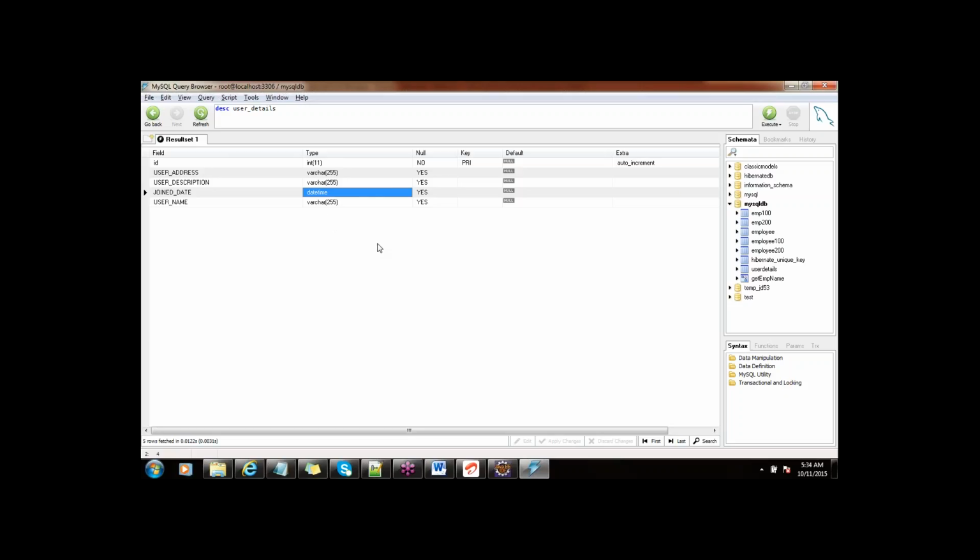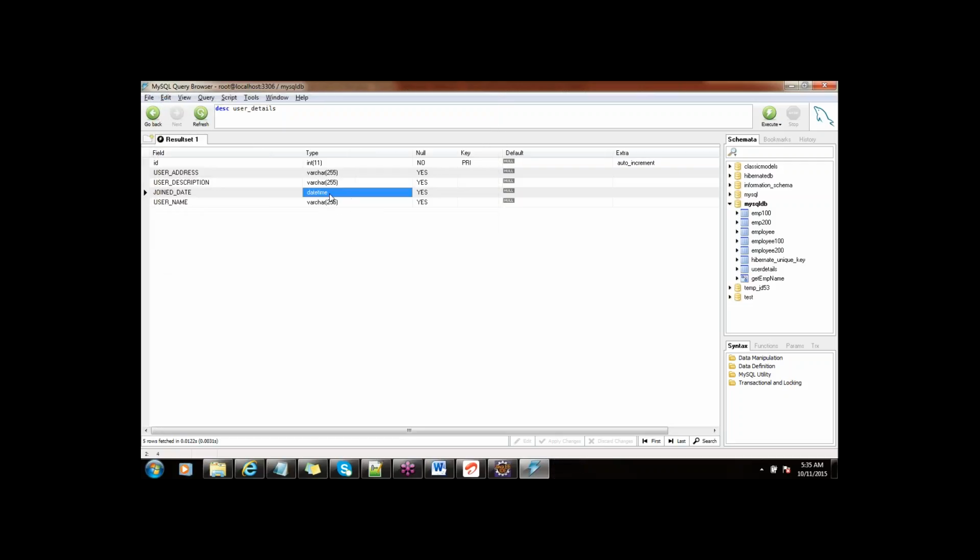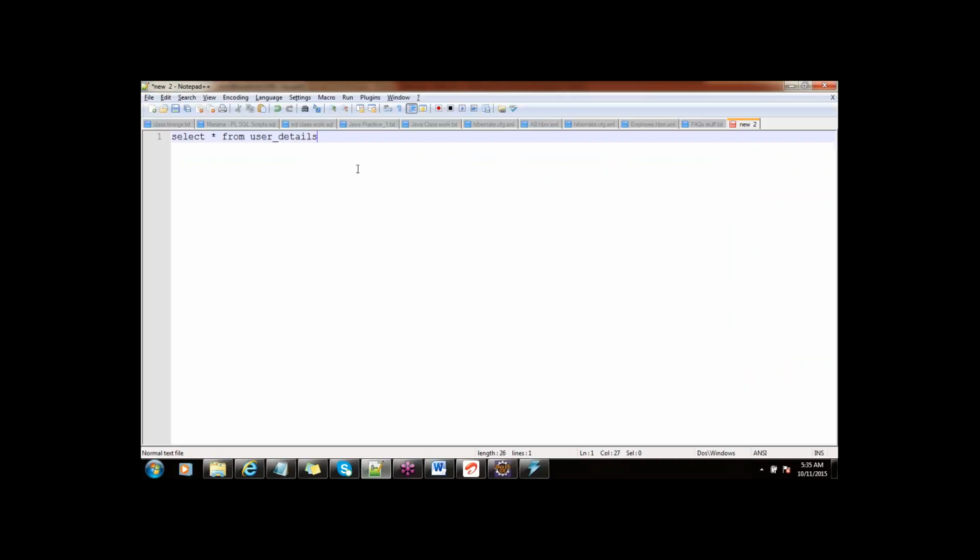So date is the Java date I gave as the data type for that. Then in the database, Hibernate is giving the date time data type for the join date by default when I mentioned just date. And username of course varchar.